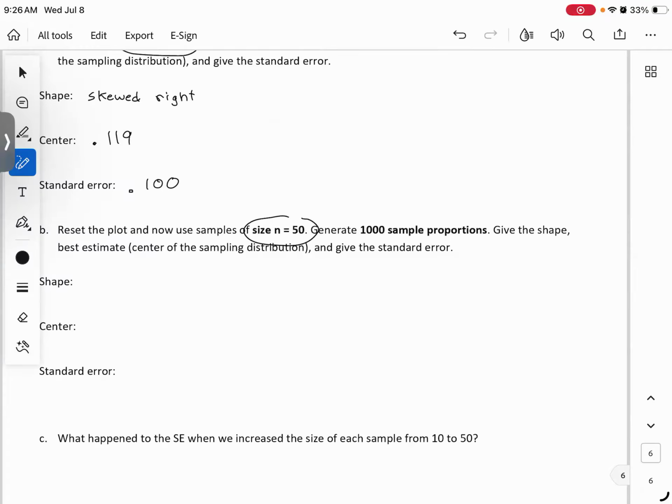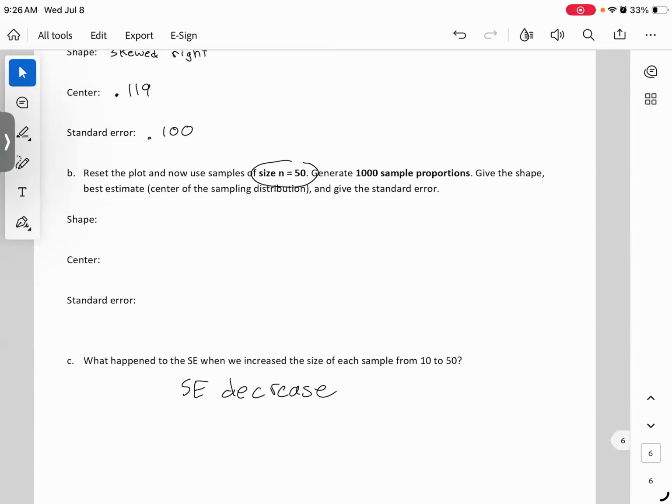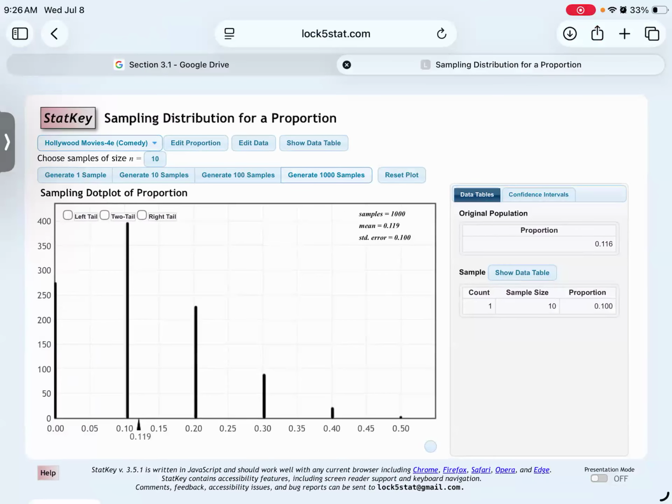Now we're going to repeat this again to see what happens to the shape whenever we do larger sample sizes, let's say 50. What do we get for our estimate in the center, and then what happens to our standard error? And it should be, I'm going to spoil it, that the standard error decreases whenever you increase the sample size. But let's try. Keep in mind for this homework, maybe for one homework problem, there's going to be two of these graphs where you have to show the smaller sample size and the bigger sample size.